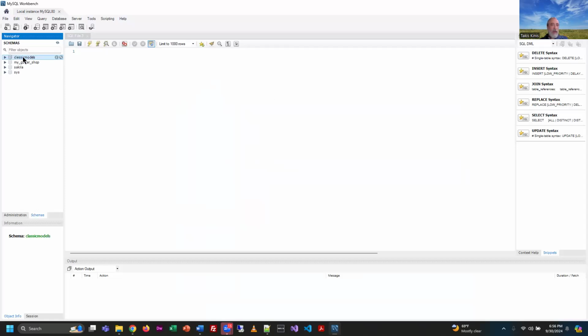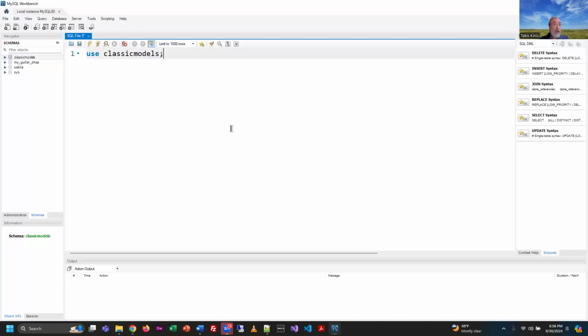All right. Since we're going to be using this database and I have a brand new query window all set to go, let's make sure that it uses this database because you can see I have three others sitting there. And so I'm just going to issue a use statement. I'm going to say use classic models and put a semicolon at the end there. And I'm going to zoom way in, by the way, so you guys can see it. I know it can be very small if you're looking at a shared screen. I'm going to go ahead and execute that query.